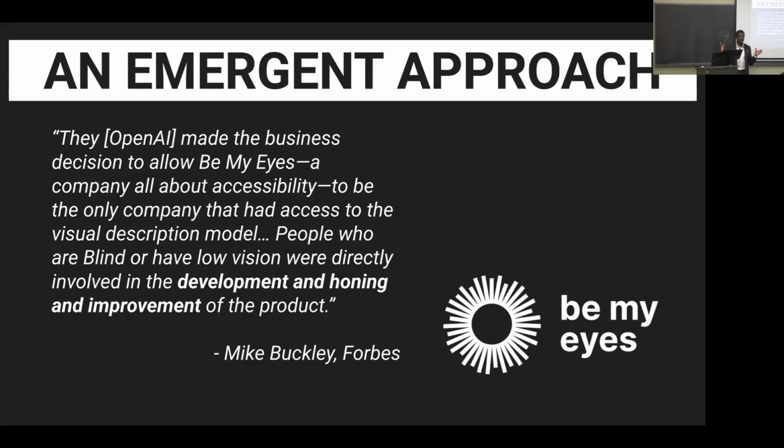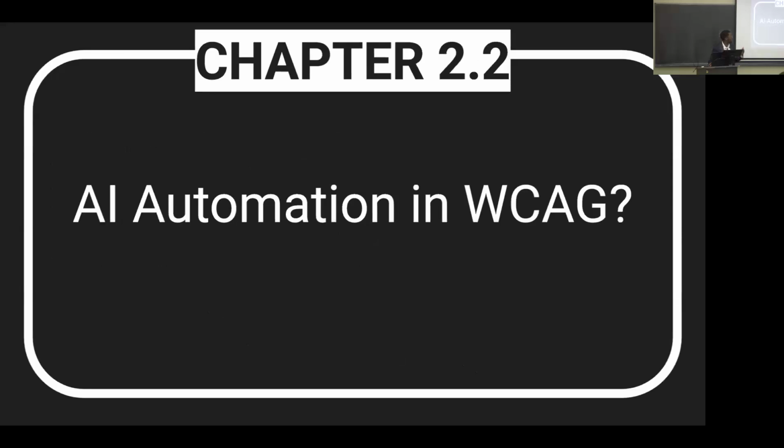Because no one knows how this technology will be used. Let's specifically use it, have blind and low vision people use it and give feedback so that as this emergent technology is developing, it can be refined to be the most helpful for everyone, right? And I think, again, all of AI technologies today follow this same emergent approach.